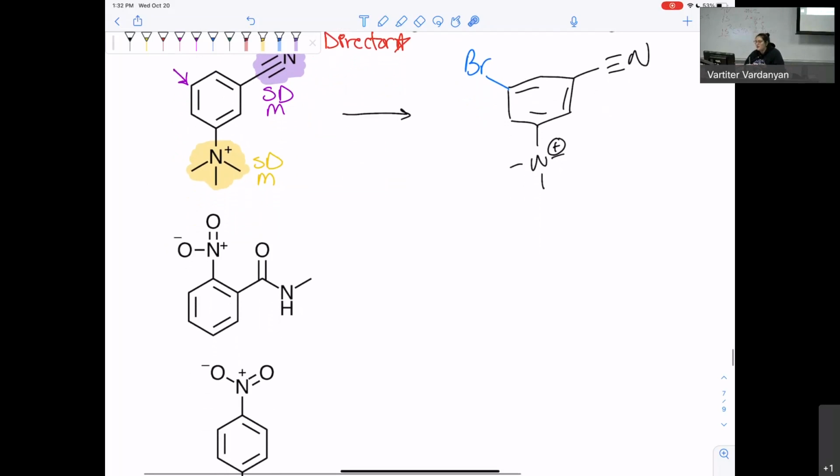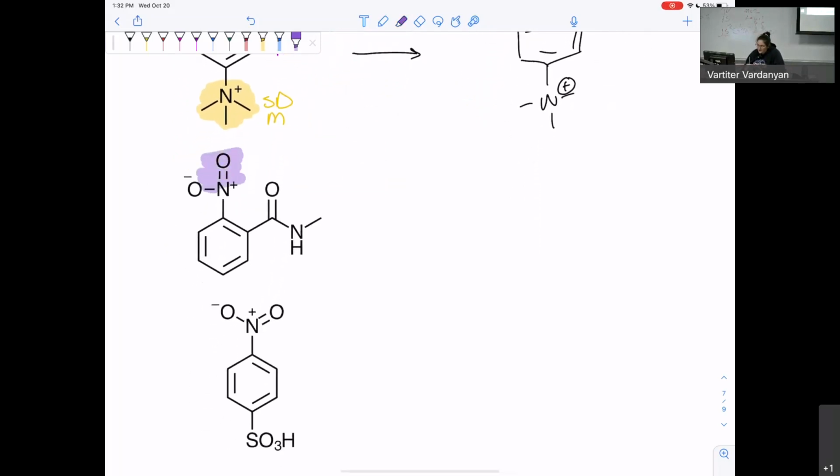All right, let's do another example. So we have this one. Is it an activator, deactivator, strong, weak? Yes, it's a strong deactivator, so it's a meta director. And what about this one? First of all, what functional group is this? An amide, cool. Amides can actually be donating or withdrawing groups. How do we tell the difference? Yes, depending on where it's attached to the benzene ring. Cool. In this example, it is attached at the carbonyl carbon, which means it's what? Deactivating. Cool. If it was attached to this side, then it would be activating. If you have any questions about that, let me know. So this is also a strong deactivator. It's also meta directing.